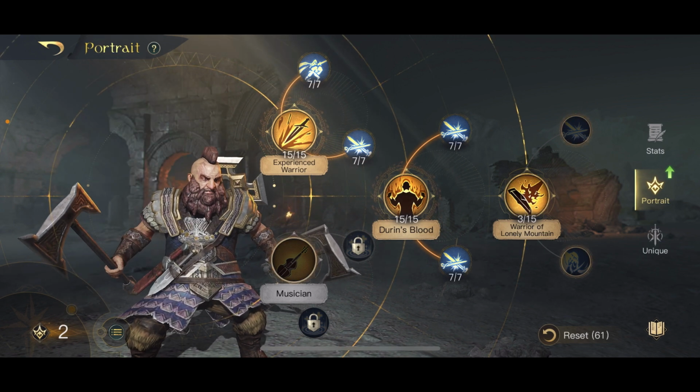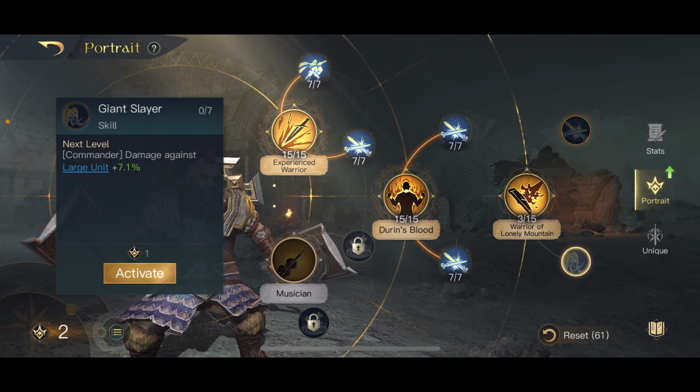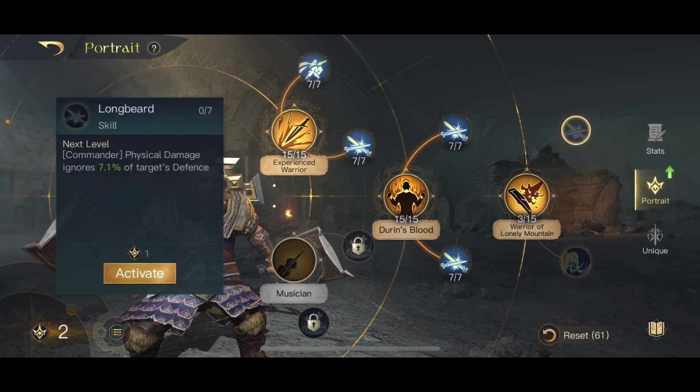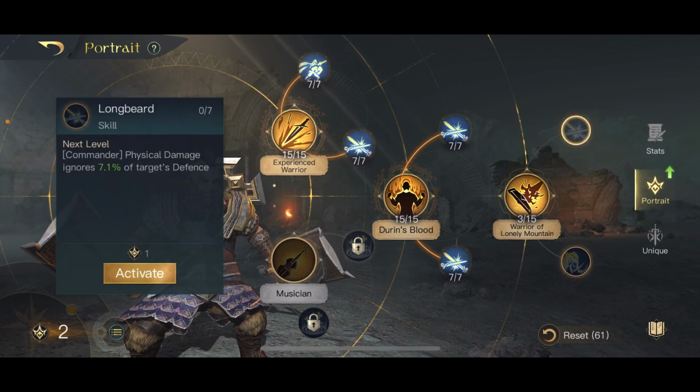So you can put your points into there, or you can even put like 2 points into there and 1 point into Giant Slayer, which is commander damage against large units, plus 7.1%, which will be a little bit of help if you are fighting a lot of trolls and stuff. Or you could put it into Longbeard, which is commander physical damage, ignores 7.1% of target's defense. So you can put 2 points into there and then 1 point into here. And then as you have him at high respects, maybe 3 there, 2 there, 5 there, 2 there, etc., right?